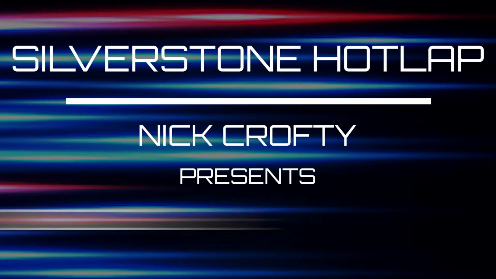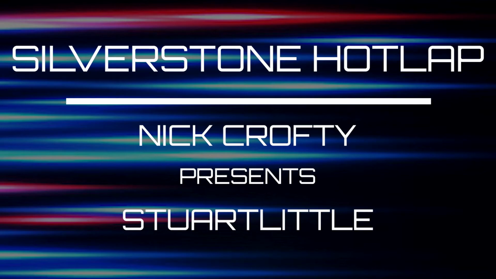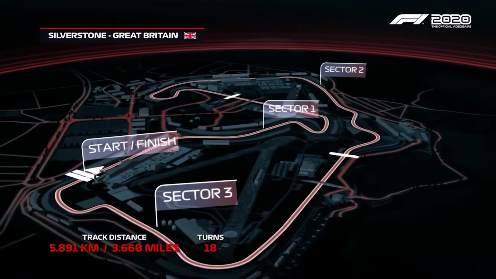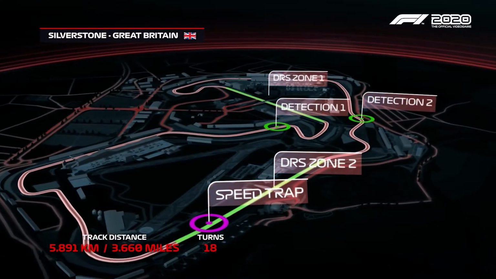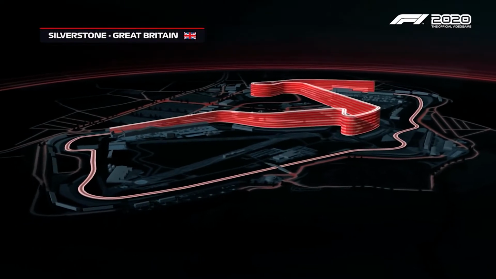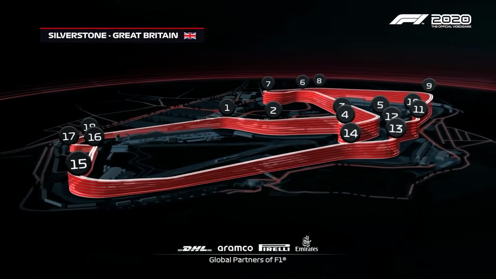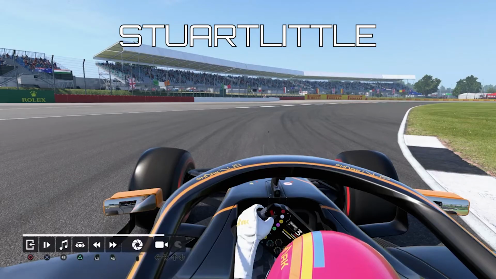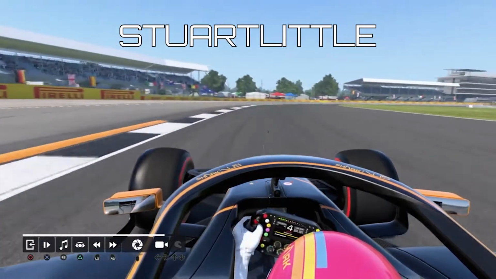Hello and welcome to this week's SFR Hot Lap. And for this week, we're at home. Well, the virtual home anyway of SFR. It's Silverstone. So the man who's going to be taking us around for a lap of this famous 18-turn, 5.89 kilometre circuit is an Englishman. It's the one and only Stuart Little, who's guest starring this week from the Nemesis Racing League.